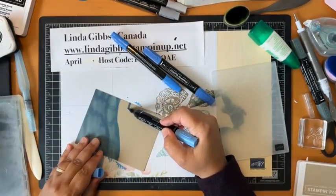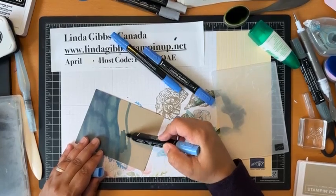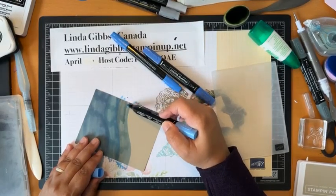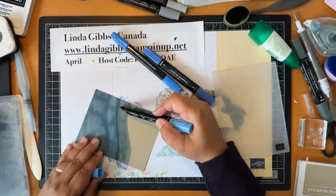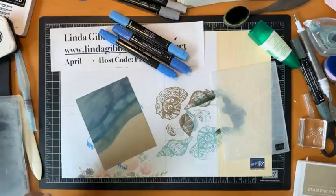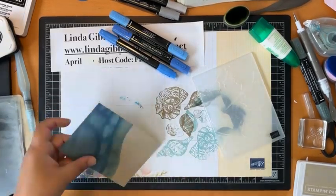So this is the lightest. So these two lighter ones are the azure afternoon. Does anyone know what azure means? Is it like a flower? Is it a, like, what is it? Okay, so it kind of looks like darker to lighter. Then we are going to run it through our embossing folder like I wanted to.